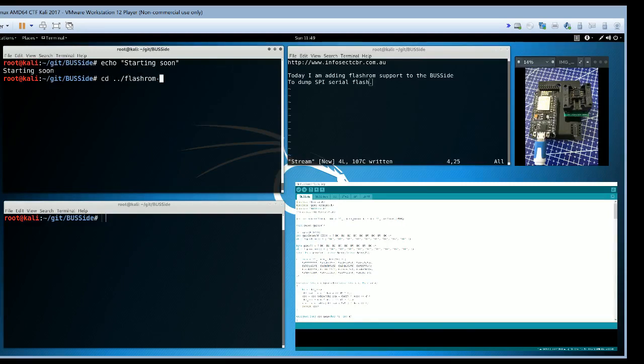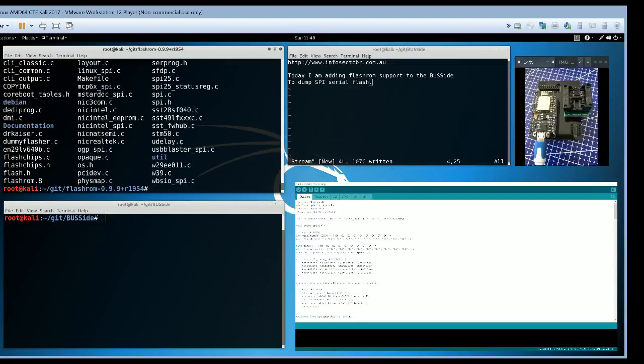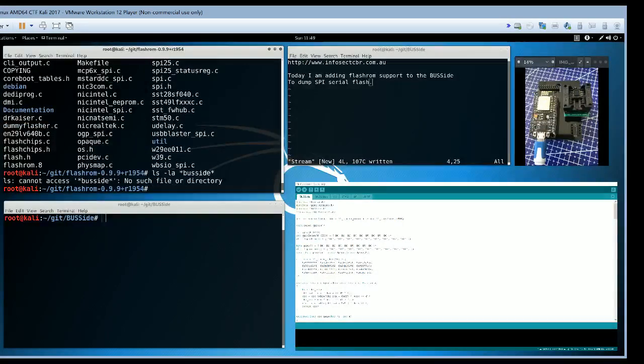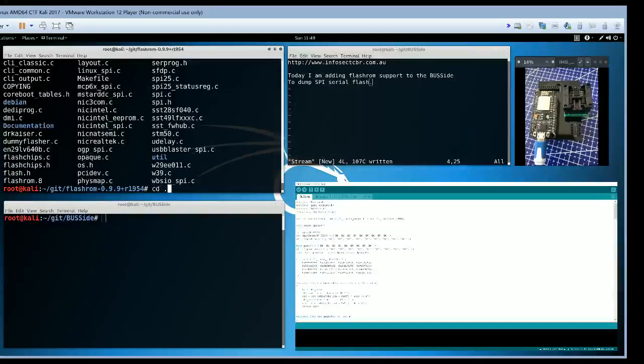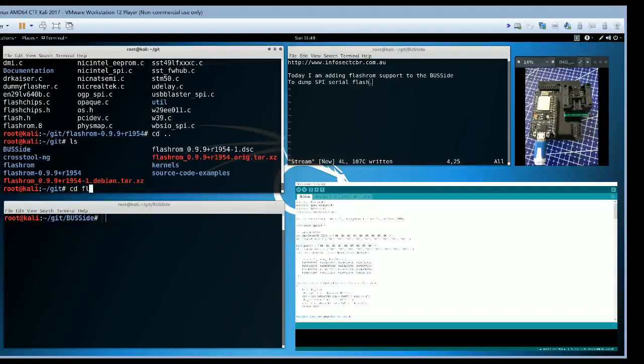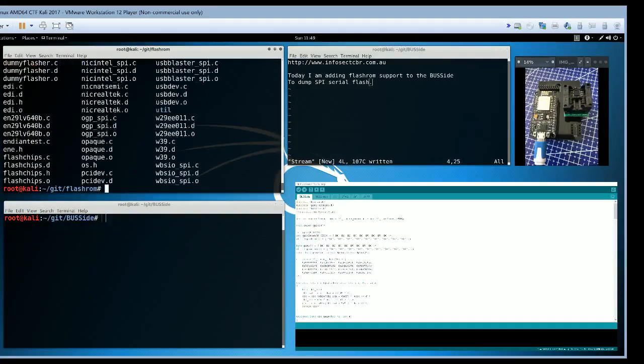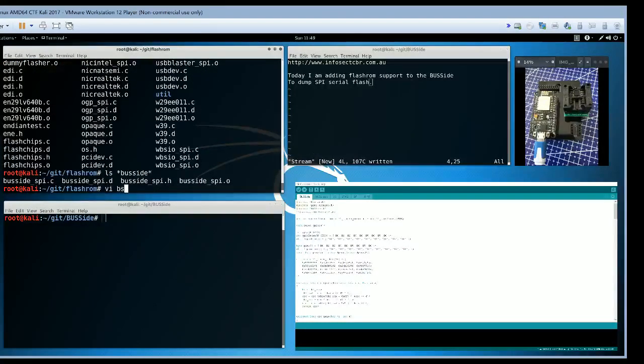So let's go into the Flashrom code. Let's have a look. Where is it? It's been a few weeks since I've looked at this, and like I said, I added initial support to the BUSSide.